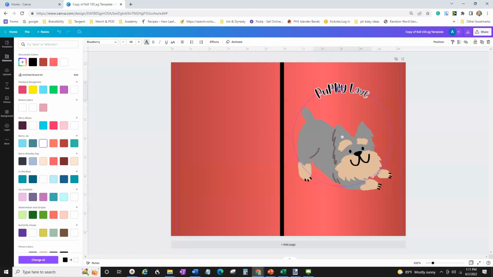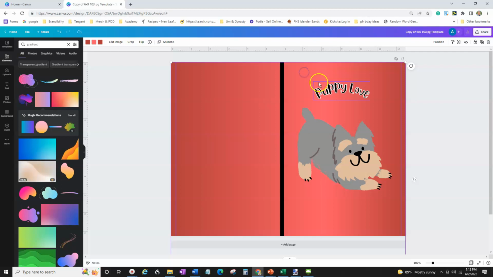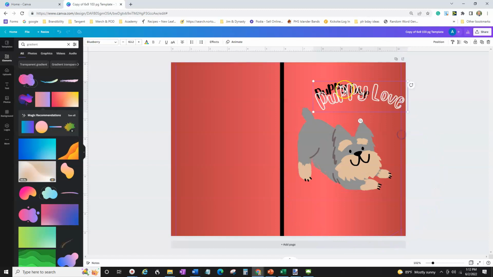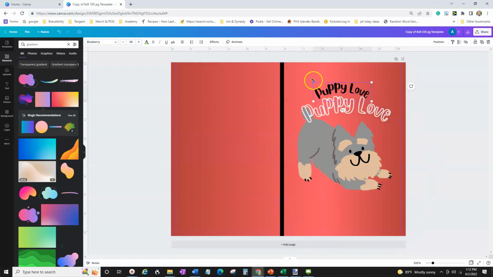With this, it wouldn't particularly look good, but this outline effect can be really, really effective, especially if I make it bigger. Sometimes making it bigger really changes how it looks. Let's try it.